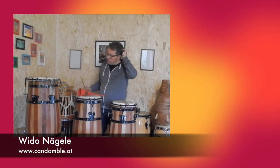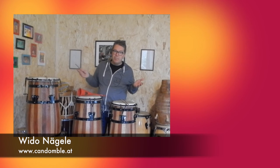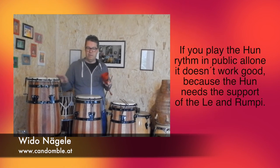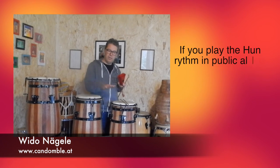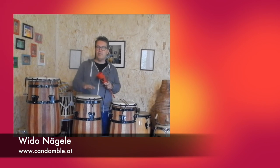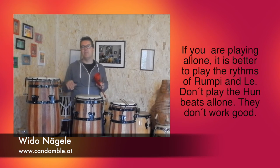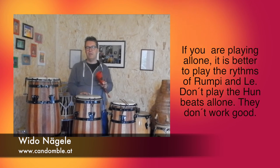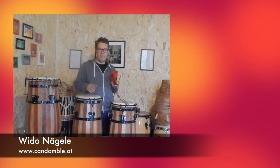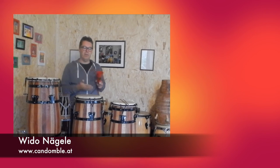If you play in public and you are not four or five people — maybe you are only two — then it's better not to play both the agogo and the bell pattern. It's better to play just one drum and the bell, because the drum pattern is most of the time similar to the agogo anyway. If you stay together on stage with one person playing the beat and one soloing and both singing, it's enough. It's not the best, but it's the best way if you are two persons. If you are three or four, then play all parts. With three people, it's better to skip the agogo and focus on the drums, because there is more power.